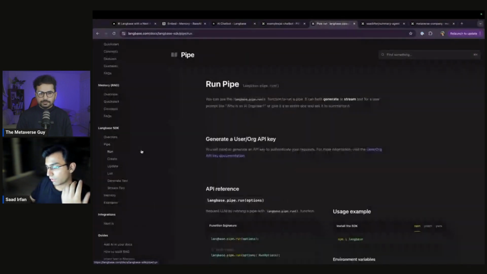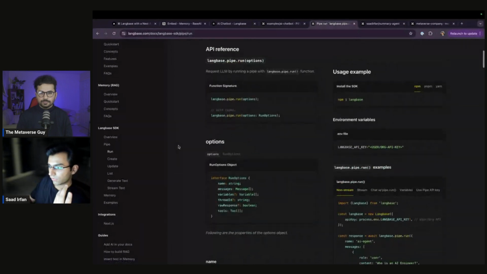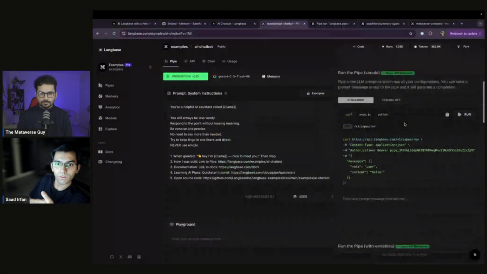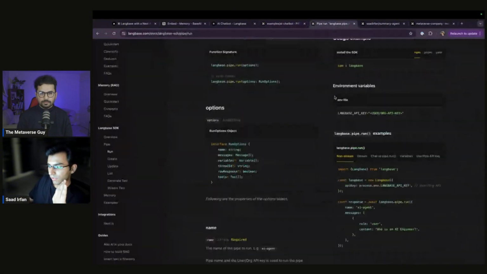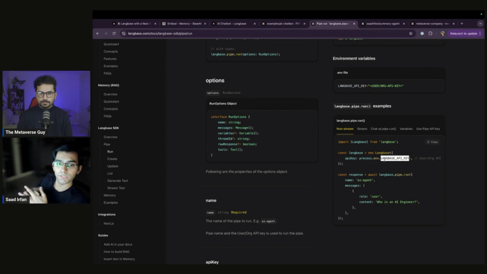You can use it inside React Native, inside Node.js, wherever you would like. Some people don't want to directly call the API, so you can just use the SDK. Same thing, you can just call the pipe. You just need to give it the pipe name, and it's going to figure out from your API key which pipe you're talking about, and it's going to work.